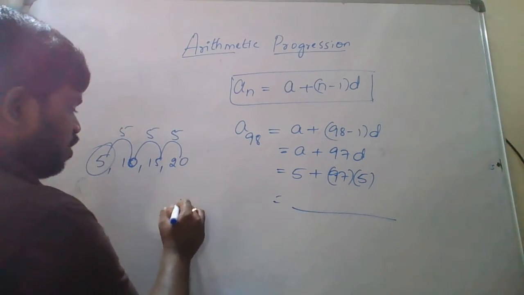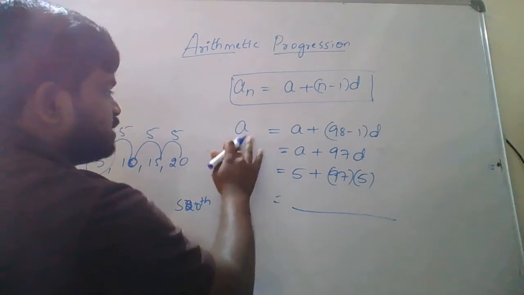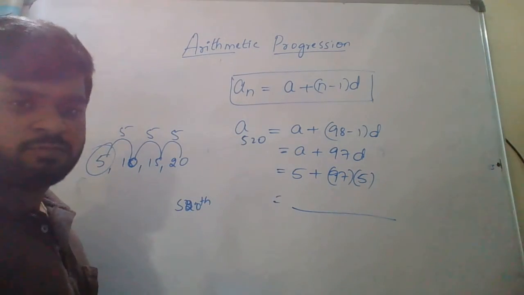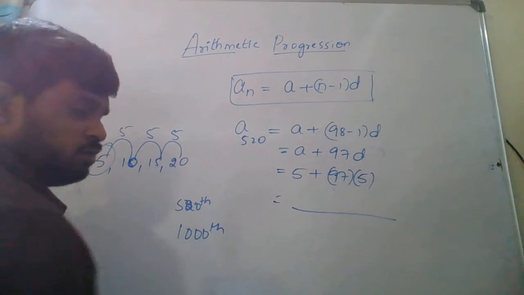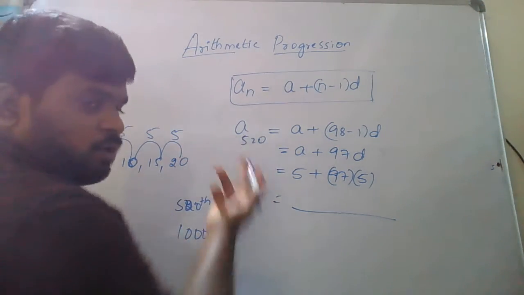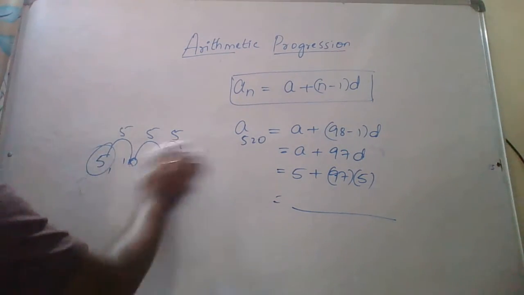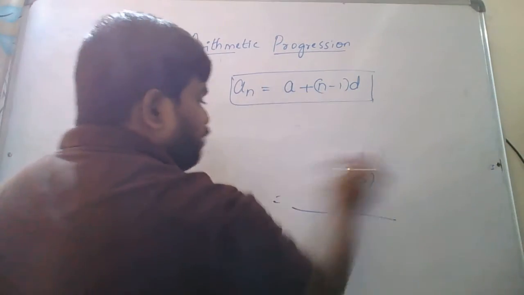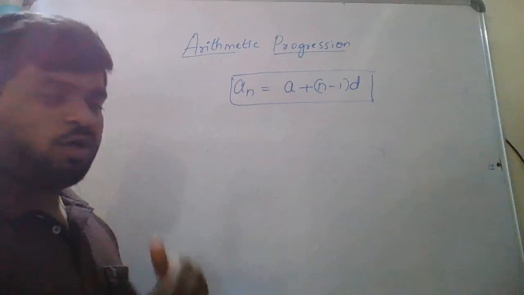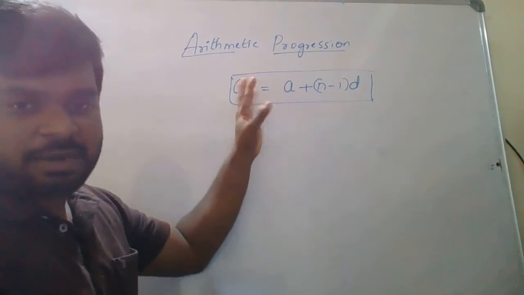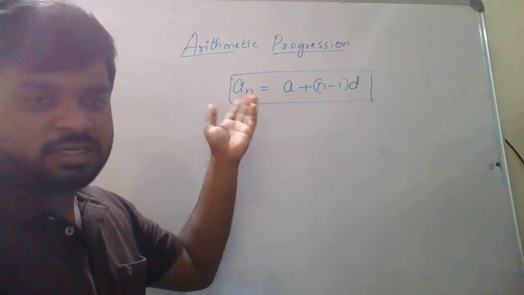Suppose you want the answer on the 520th day. That's what I said, right? Just replace this n by 520. That's it. Very simple. If you want it on the 1000th day, still you can get it. Just replace it by 1000. Easily you will get it. So this is the formula you can use to find any term that you wish. You want the 50th term, just replace this n by 50. You want the 500th term, just replace it by 500. That's it. Easily you can find it.